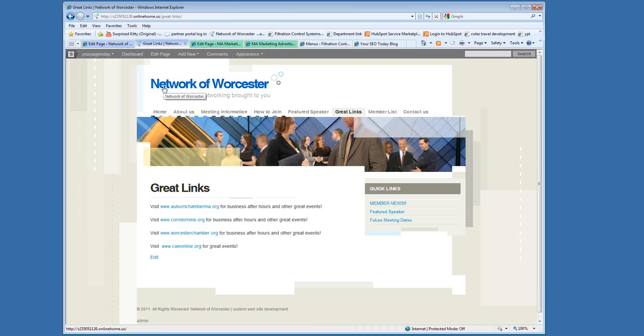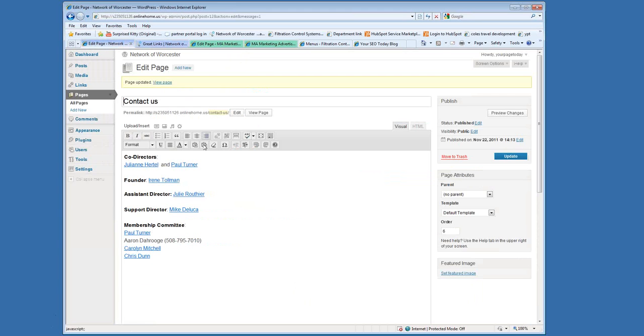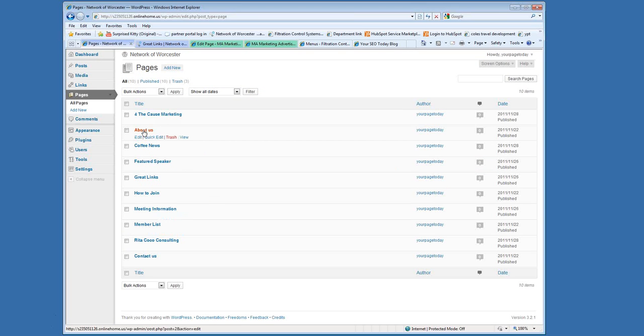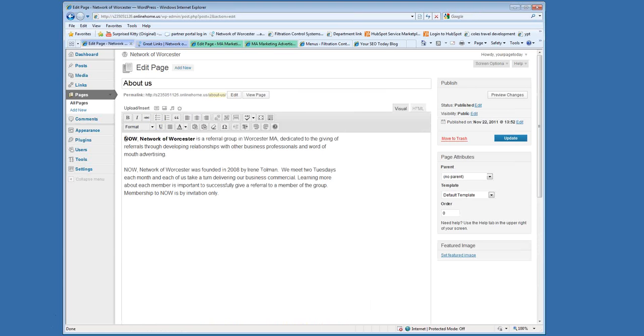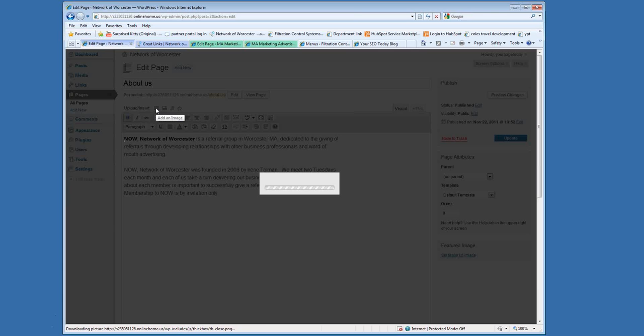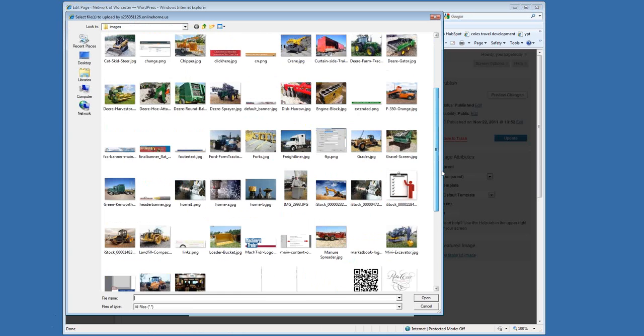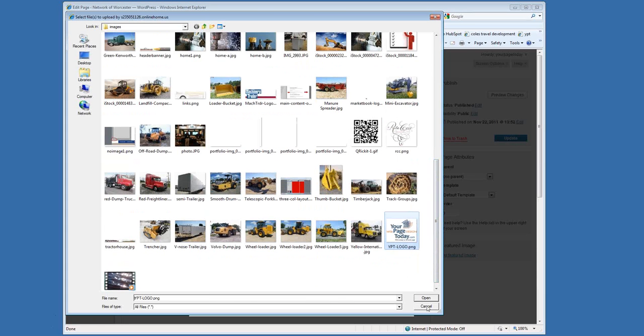All right, we've added pages, edited pages, we've renamed them, reordered them. We've worked with some content. What about adding an image to the page? So, you know, we have content, but what if we want to add a photo? I'll show you how to do that. So if I go here to About Us, and I want to add a photo over here on the side. So if I put my mouse here and I click there where I want the photo to be, then I'll simply click here. And if you roll your mouse over any of these icons, it'll show you with a pop-up text what it is. So here, add an image. So I'm going to click on that, and I'm going to select a file from my computer. And let's see, just as a for instance, I'll add a logo.